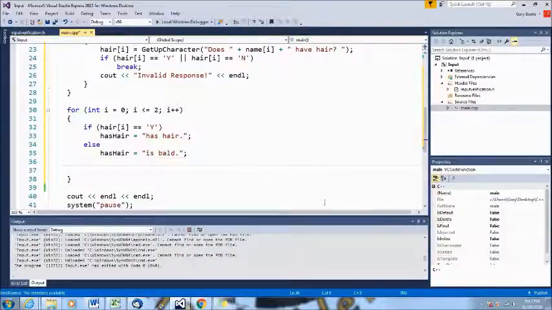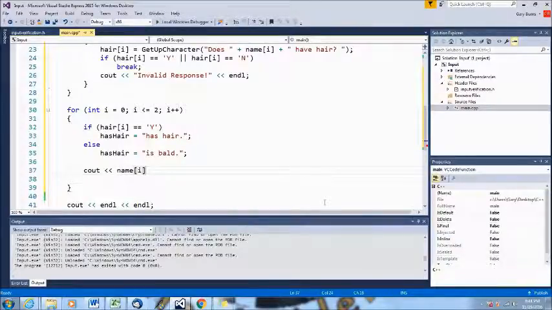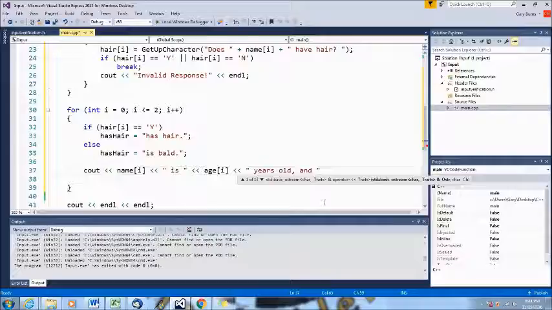Then we're going to write cout name, comma, I mean in the element I in the brackets, and then in double quotes, we'll write, don't forget the leading space, is, ending space, age, I, and then the next one is, don't forget the leading space, years old, comma, and then an ending space, and has hair.